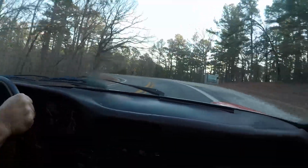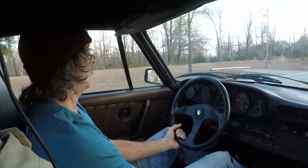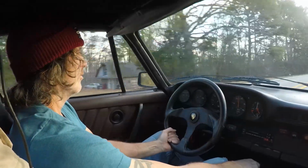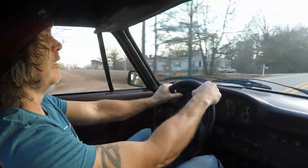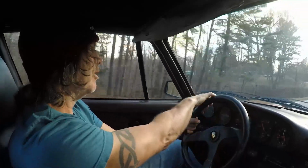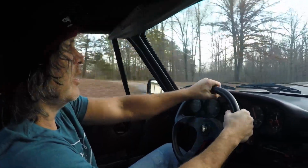Went ahead and pulled the air filters off this unit so you could get an idea of what all 6 carburetors sound like. Back on because it used to be a Cabriolet, but it's actually pretty quiet in here. I mean, what, right, Turner? What do you think? I don't hear any wind noise really leaking through it. No, it's not bad. It's just kind of airy, but so what?